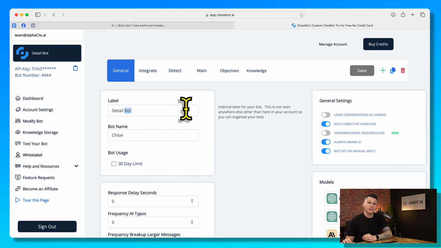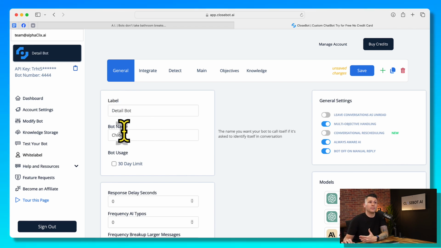But this is literally just an internal label for you, so you can keep organized and know exactly what bot this is. Now, we just labeled this one detail bot because it's more of a demo template for us. But if I was using this for a client, I would name this the name of the client's bot. I would also designate whether this is live, in progress, etc., or not in use. I would do that, and then I would put the customer's name as well. That way I can search it two ways once it's in here. Now, again, I'm not going to save this here because I like the name detail bot for this template that we have.